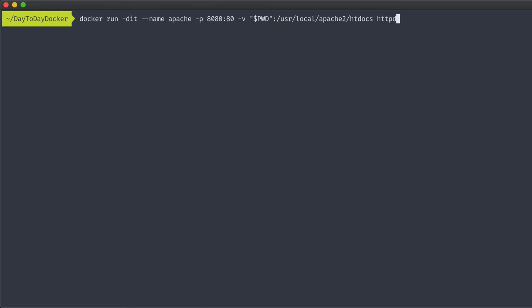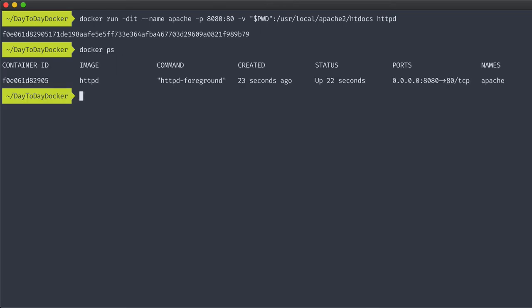An interesting thing to note with this command, compared to when we ran a containerized version of PHP, is that we're not passing through a command. We simply want the service to run. This is a long-running service, whereas the PHP command was a short-lived, one-off container. Now once we run this, we should have Apache running as a daemon in a container.